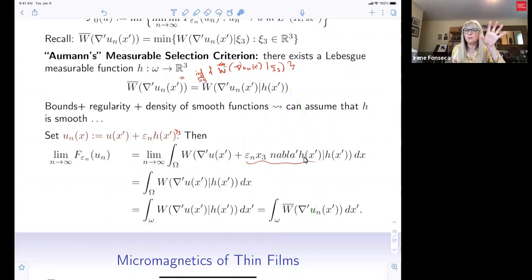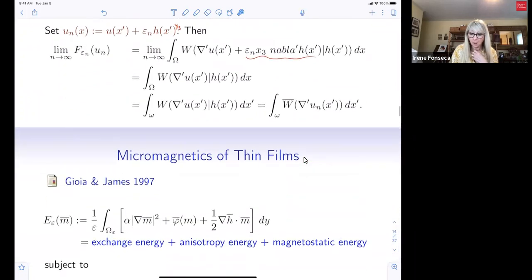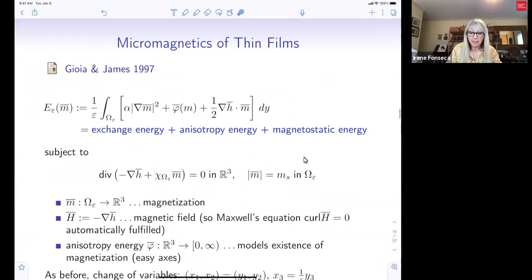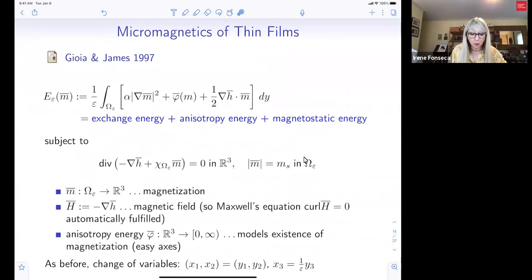So basically, just look at the definition and just make sure that the third column that you put in there is something which is measurable. That's Luderhout. And that was basically the beginning of this. And then comes work by Joy and James in 1997, where it's a dimensional reduction, but now it's within the context of micromagnetics and membrane theory. So again, you have the 1 over epsilon in there.